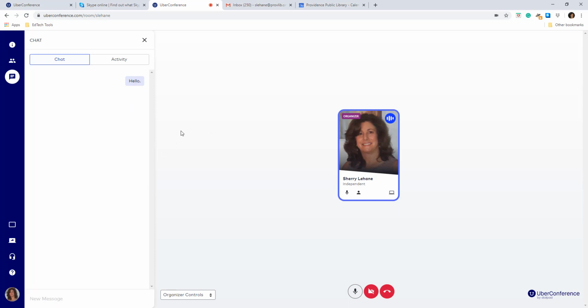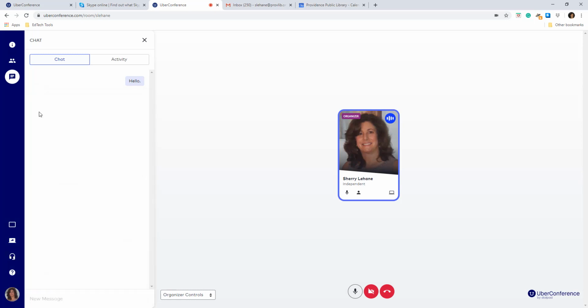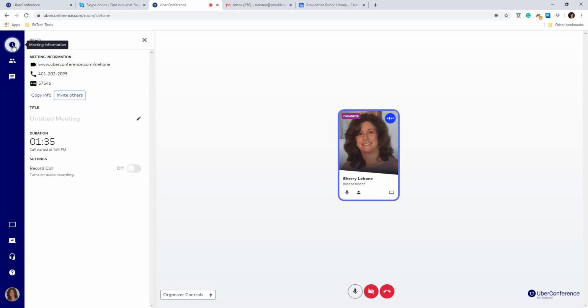You can also record the video, and when I click on this where it says hello, oops, maybe that's not it. I'm gonna have to look at it. Oh, here it is. At the top of the screen on the left-hand side where it says meeting information, I again see all of the information. I can invite others. If I had given it a name, I would see it. I can see the duration of the call so far, and right here I can turn this on and start recording the call. This call is being recorded. I always ask permission before I record a call.